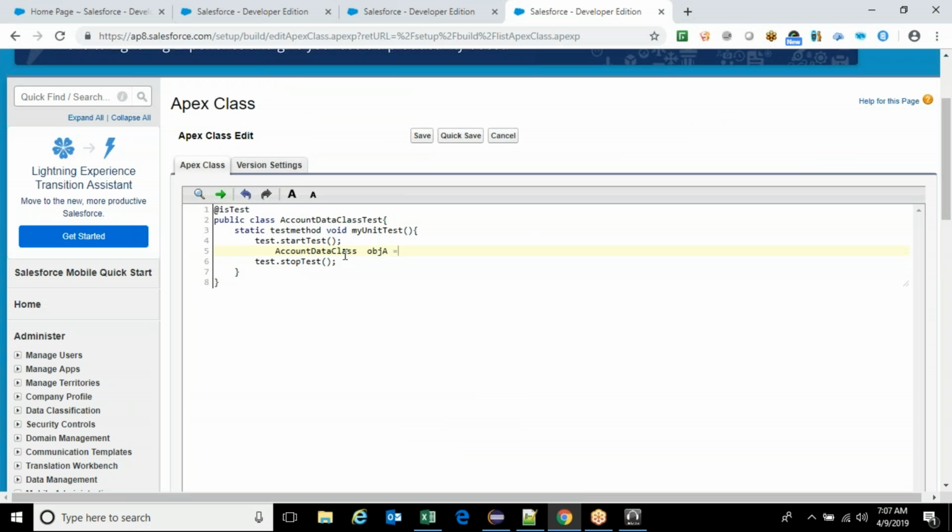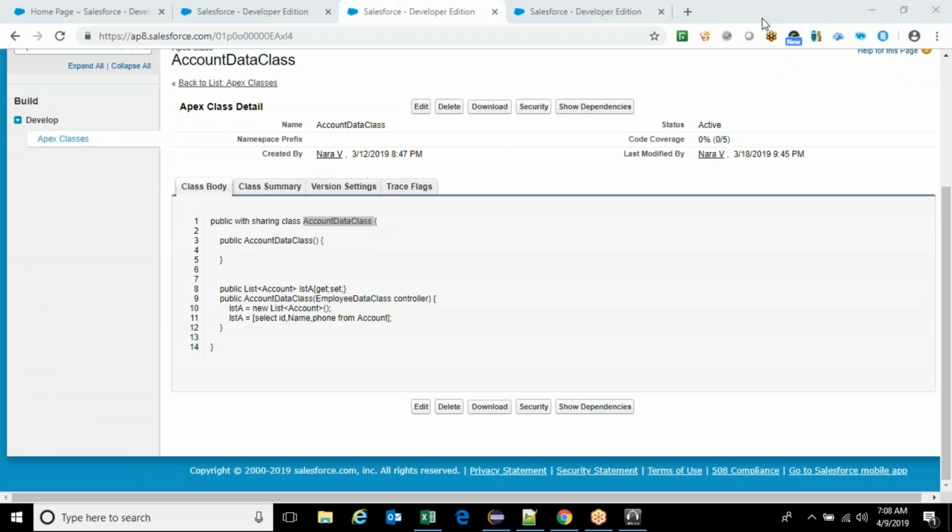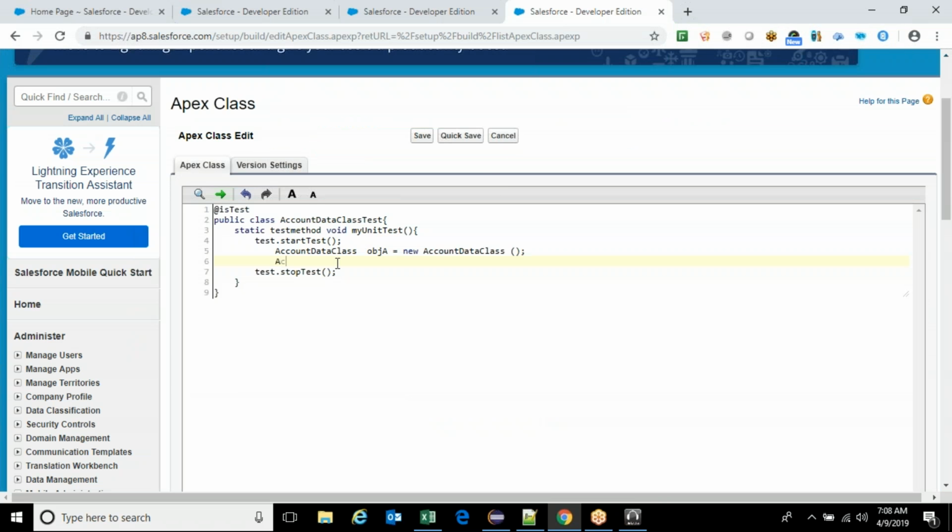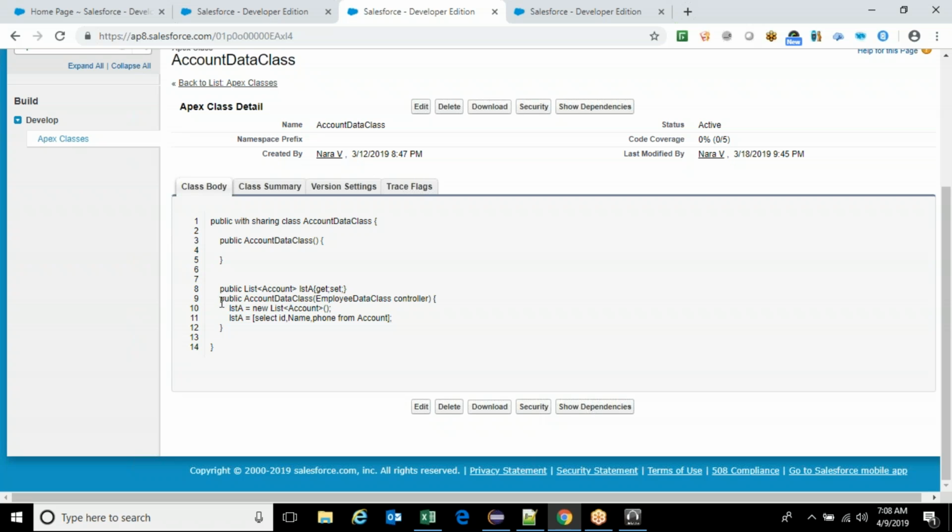Now the instance is created so that this code will execute. And check for the number of queries here. I have only one query, which is on account. As a best practice, create an account record and insert it, A1. Then we need to call this constructor.